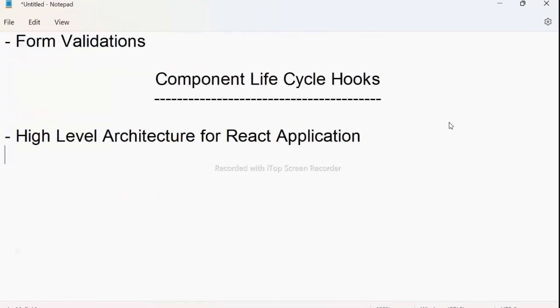Now what you have seen here is the component life cycle.